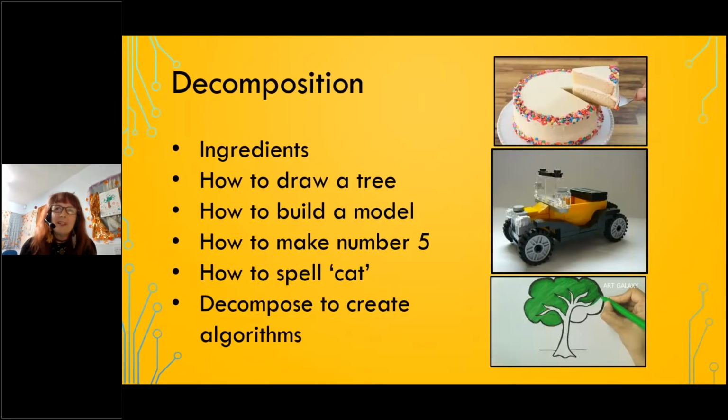And we tend to find really that decomposition and algorithms go hand in hand, because once you start to look at something like baking, in order to understand how that cake was made, you're going to have to go backwards and undo it. So you're going to have to look at those ingredients. And so we're decomposing the cake. But then when you go forwards and you put all those ingredients back in place, you're creating an algorithm in order to make the cake. So the decomposition and the algorithms tend to go hand in hand.